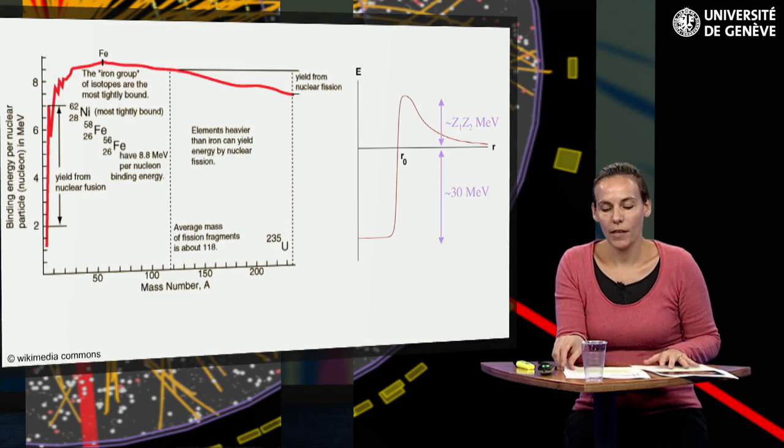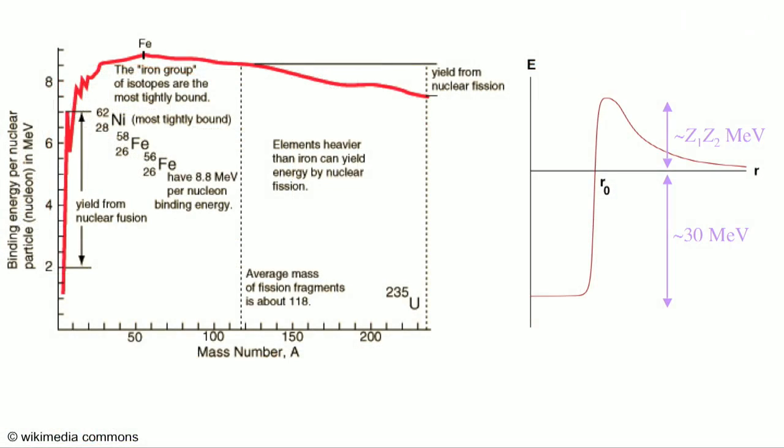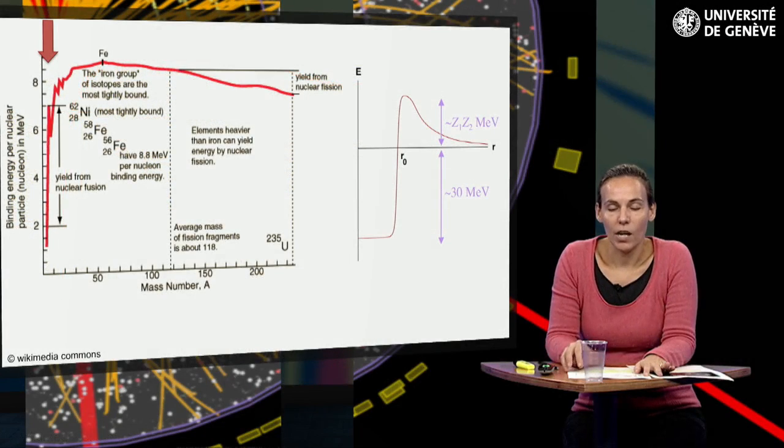Let us return to the spectrum of the binding energy per nucleon as a function of the mass number A. We see that there is a maximum for A equals 60 around iron. For lighter nuclei, the dependence of the binding energy on A is much stronger than for heavier nuclei. Light nuclei are generally less strongly bound, except for the double magic nuclei, like for instance helium-4, and their binding energy increases fast with A.